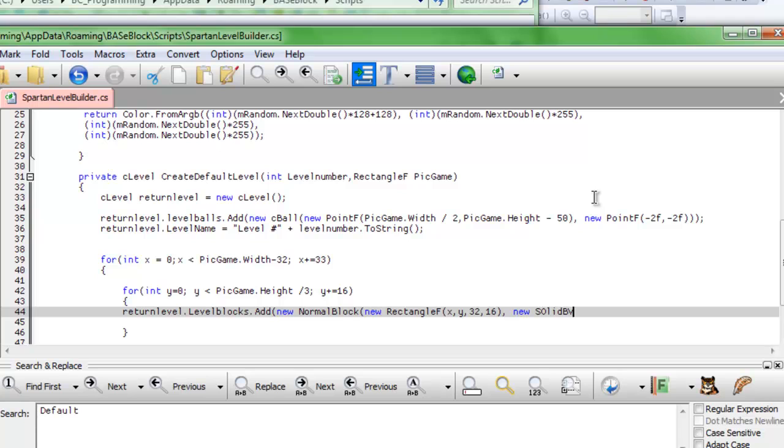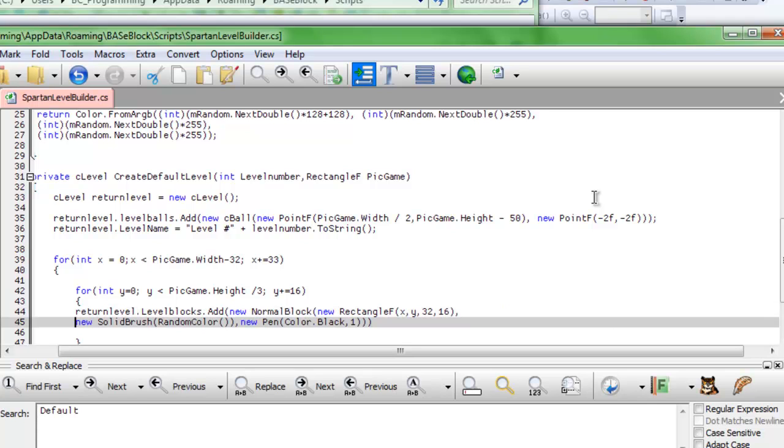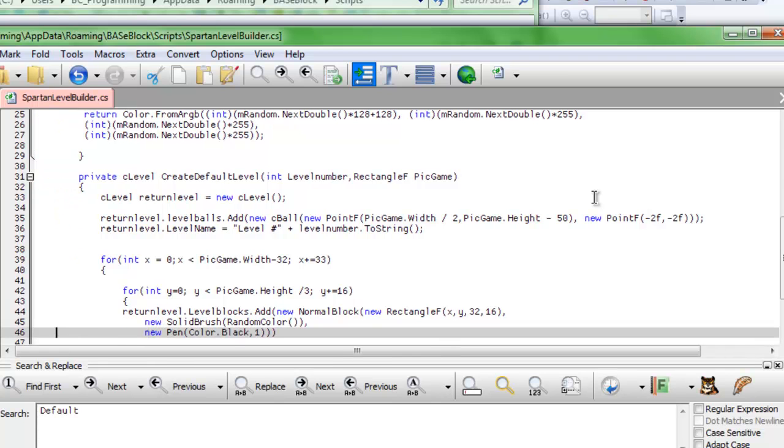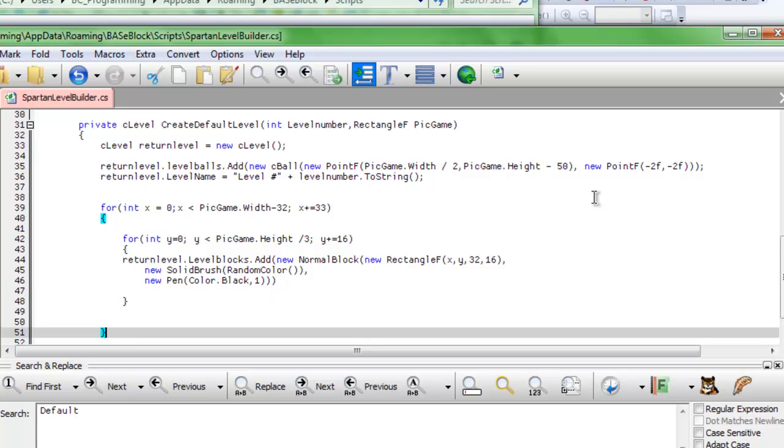Alright, new solid brush, and let's actually put that in the right way. New solid brush. Random color, the old random color function we had up there, and a new pen. We'll just make it black because, I don't know, we feel like it. Oh, it's 2 arguments with the width as well, if I remember correctly. While we're here, we'll try and make the code a little neater. Not strictly necessary, but why not? Alright, I'm loving EditPad's little match bracket thing. It's very helpful. I don't have IntelliSense, but at least I have that to work with anyway.